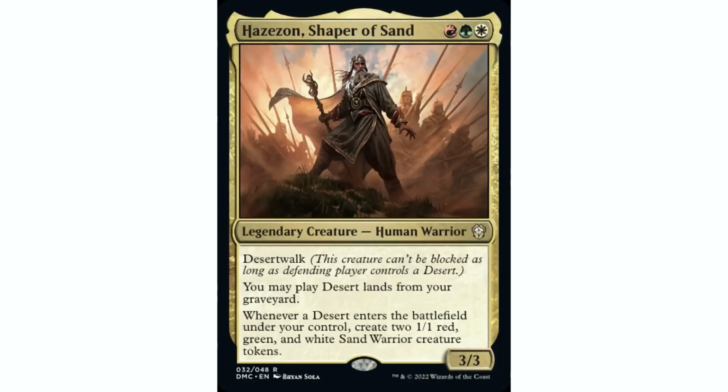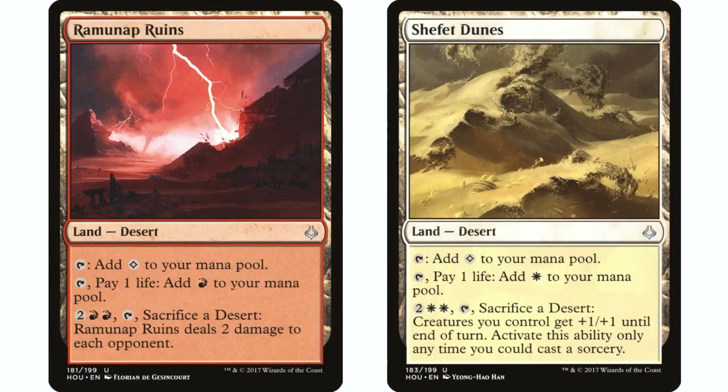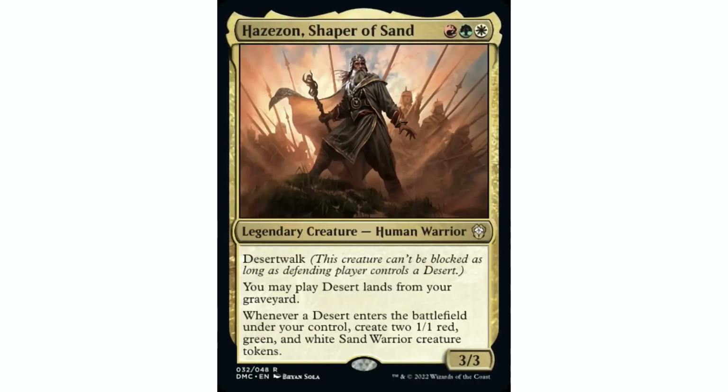I love the sort of desert tribal here. We're also in a lands theme. A lot of the deserts want to be sacrificing themselves and other deserts, so getting them back from the graveyard certainly fits that theme. You're also creating those sand warrior tokens, which you can do a lot with. So again, I like that this isn't super direct.